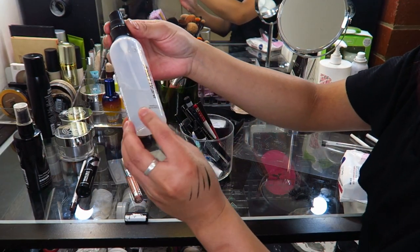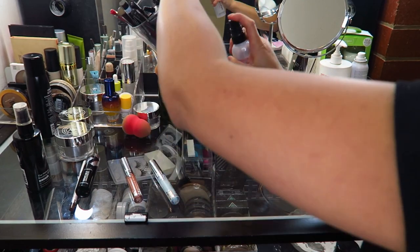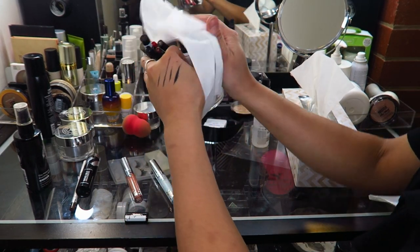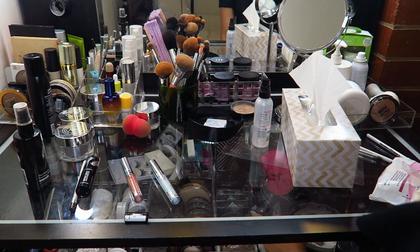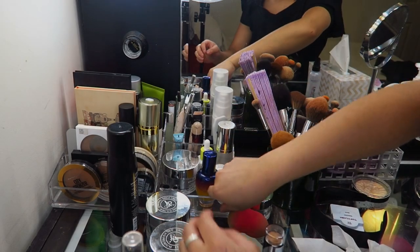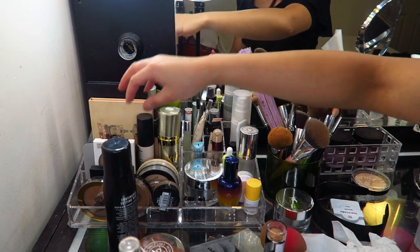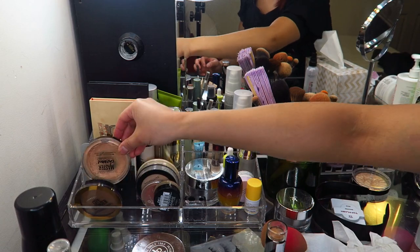So this was just a bit of rubbing alcohol that I've got in this spray bottle, and I'm just gonna clean the outside. I'm gonna clean the outside of that container, all the fingerprints. Put that under here. So I'm gonna put away these lipsticks. So basically, in this little container here are the things that I reach for more often than other things. I'm just gonna sort a few things out of here that I have not reached for in a while.